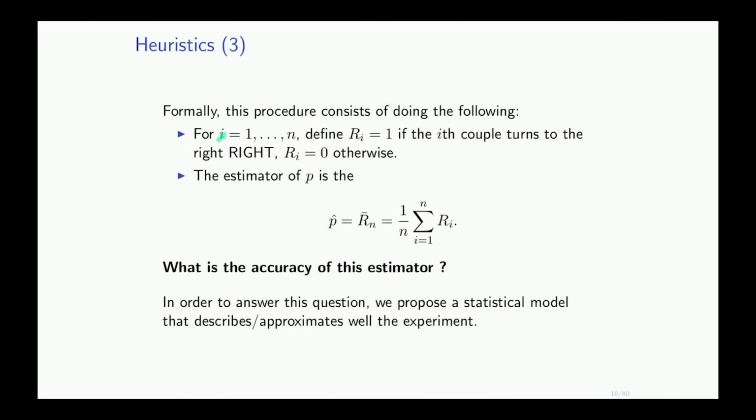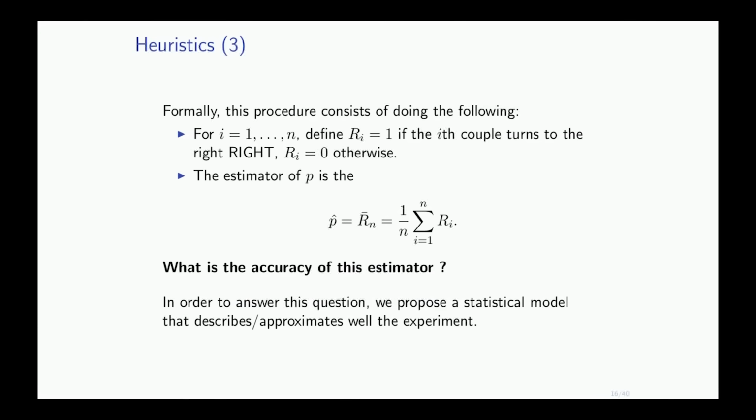For i equal 1 to n, I'm going to define Ri to be the indicator. An indicator is just something that takes value 1 if something is true and 0 if not. So it's an indicator that the ith couple turns their head to the right. Okay? So Ri is indexed by i, and it's 1 if the ith couple turns their head to the right, and 0 if, well, actually, I guess they can probably kiss straight, right? That would be weird, but they might be able to do this. So let's say not right.